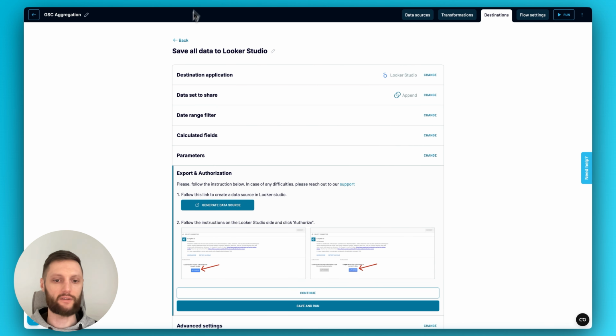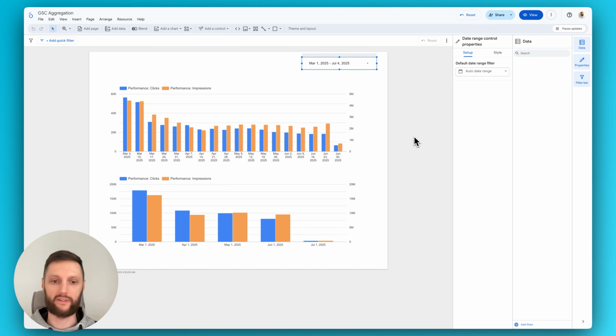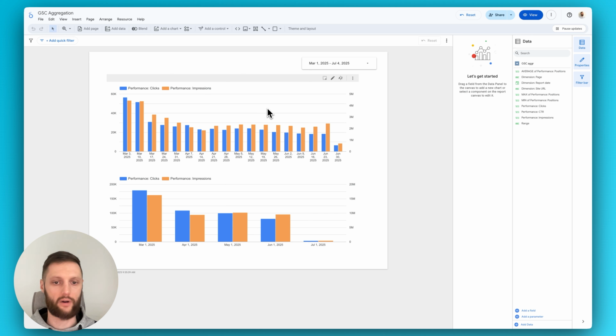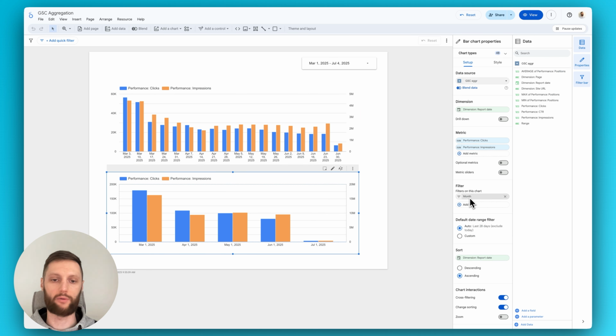I've already done all of that, so let's take a look at Looker Studio and the end result. This is the data source where we have all of this information, and once I create a report out of it, I have a blank canvas to work with, and I've added a couple of super simple charts where you can see that I'm using the aggregation source, and then I'm looking at the report date, and I have applied a filter that I've added. These week and month filters are essentially filtering the entire data set based on that column that we've added. In this chart, I'm only looking at the range that equals week, and here I'm looking at the range that equals month.